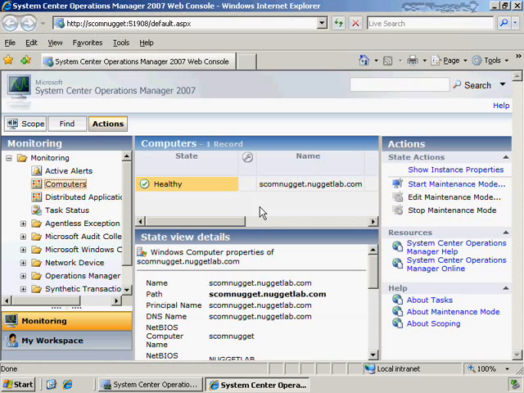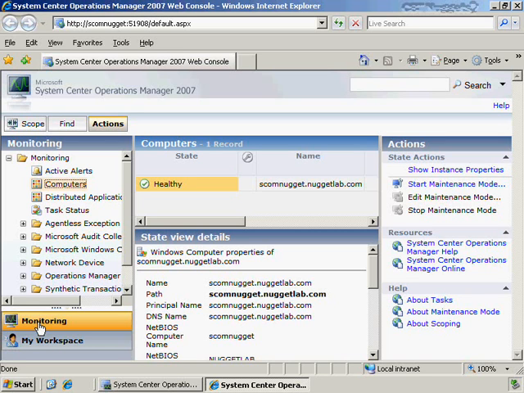Now, what's great about this console is it doesn't include things like the administration node. It doesn't include things like the authoring node. All it has is the monitoring information that you may want to pass out perhaps to your help desk or perhaps to your administrators out in the field that aren't Operations Manager administrators, maybe your technicians out in the field, so they can keep abreast of what's going on in your environment. This way, by giving them this website, you don't have to give them a full console. The website has its pros and its cons. It may be a little slower than the console, but at least you don't have to deploy it.